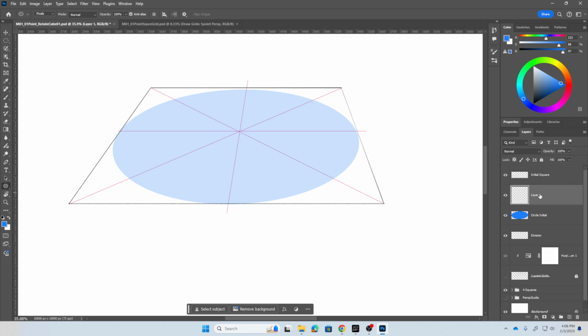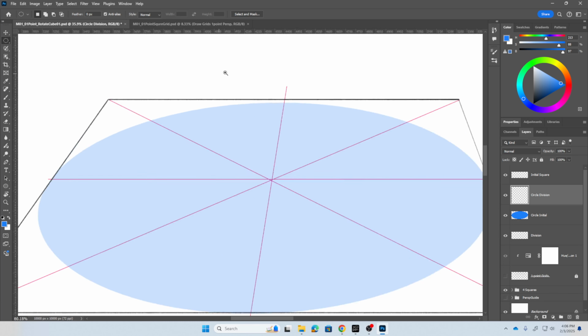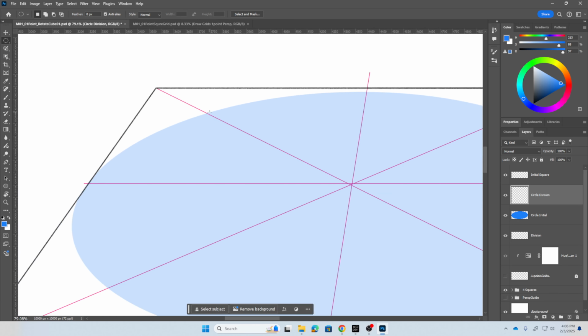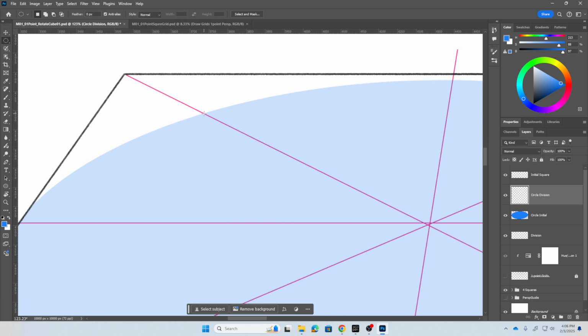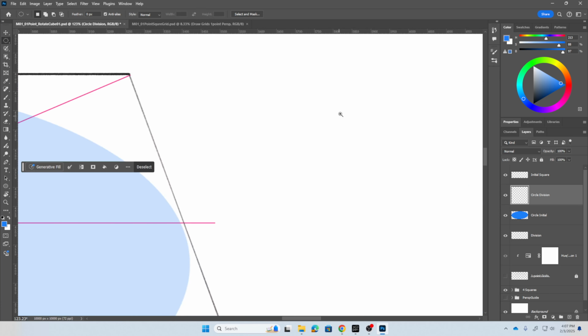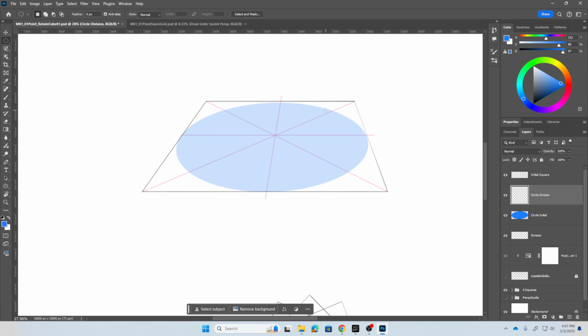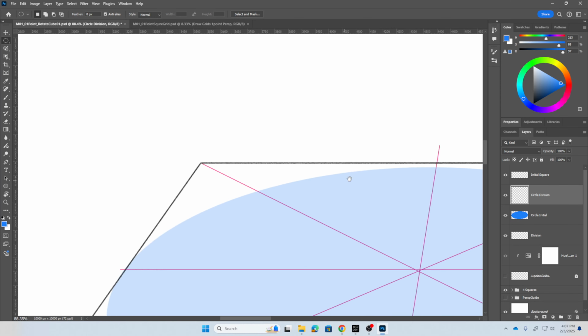And a new layer, I'm going to call circle division, just to help. And I'm going to use the elliptical marquee, and go ahead. We're going to have to do exactly the same size. So start from this corner, hold Shift and Alt, make it more than half, just eyeballing it, oh, every time. Okay, let me prepare the angle.